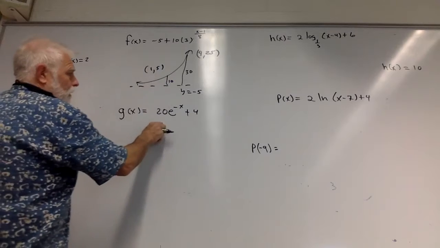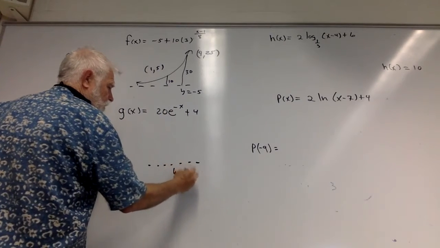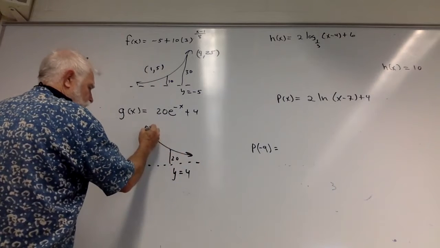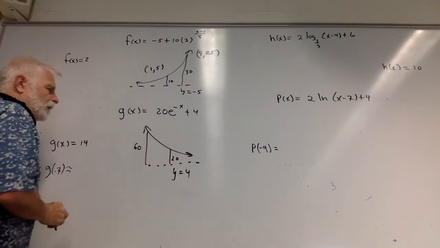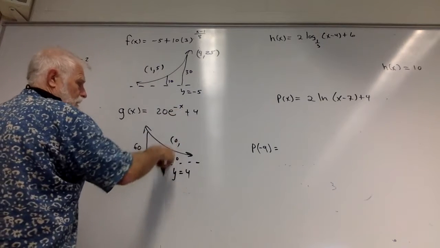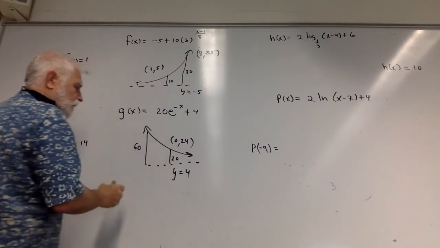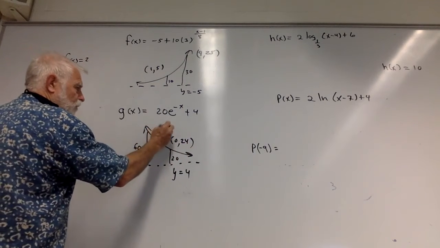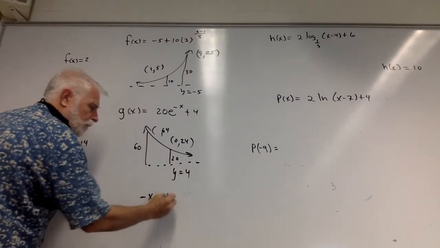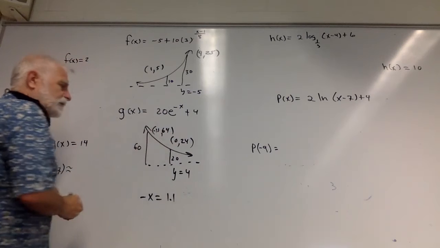All right, e to the minus x, exponential decay on top of a constant of 4. First jump is 20. Next jump is 60. We're creating that nice 3-to-1 ratio. That occurs when x is 0. 20 plus 4, yep, 24. And then 60 plus 4 is 64. When negative x equals 1.1, so negative 1.1 approximately gets me 64.